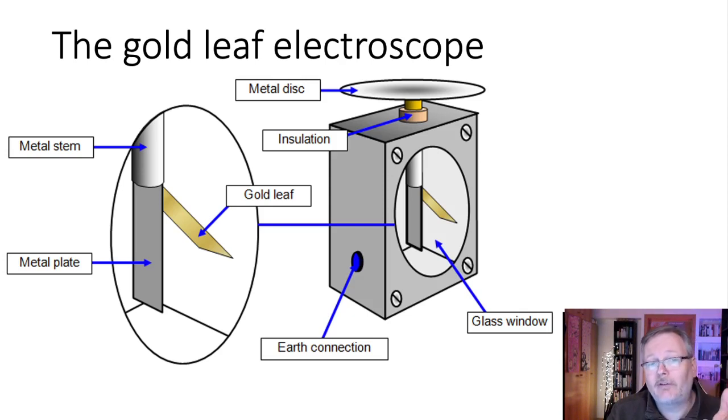Now, the gold leaf electroscope was a device invented over 100 years ago. And you may have encountered it before, but fundamentally, the idea is that it can be used to demonstrate charge. Because you can charge up the disc, and that can distribute the charge to the metal plate, and also to the gold leaf. Now, gold literally is gold, very thin, as famously used in the Rutherford Geiger-Marsden experiment. And you can have this thing charged with electrons. So electrons are distributed through the surface, since they're on the gold leaf, which is very, very light, and on the metal plate, they exert a repulsive force. And you just leave it there, and very slowly the charge will leak away. But generally, it'll just sit there.